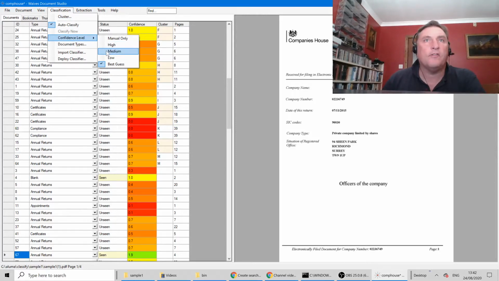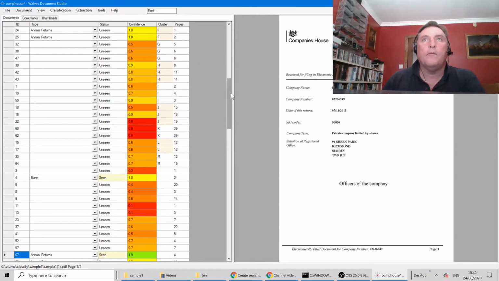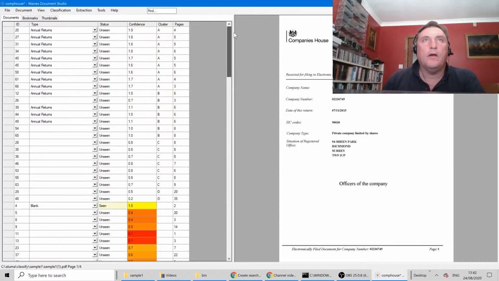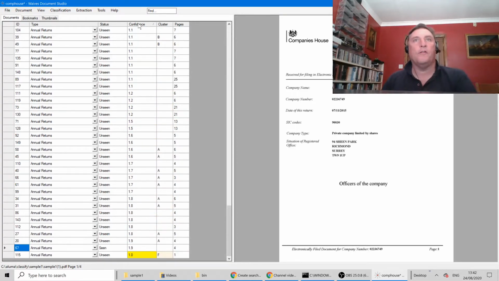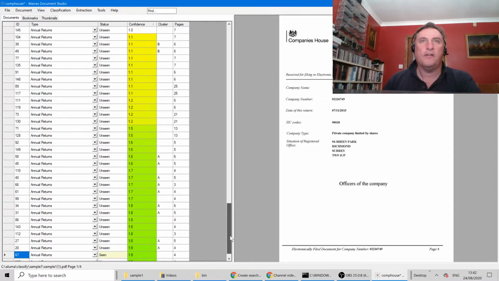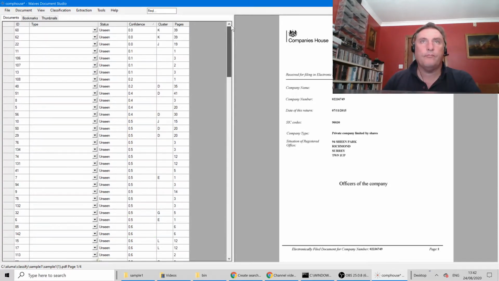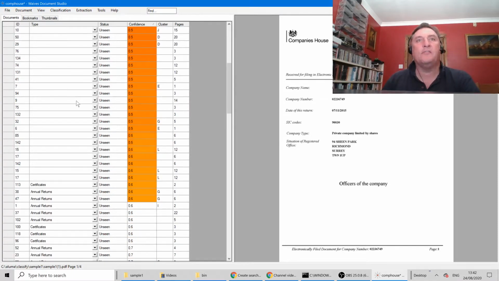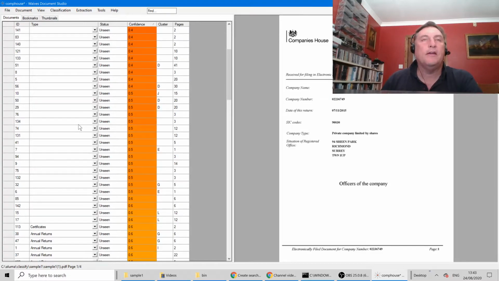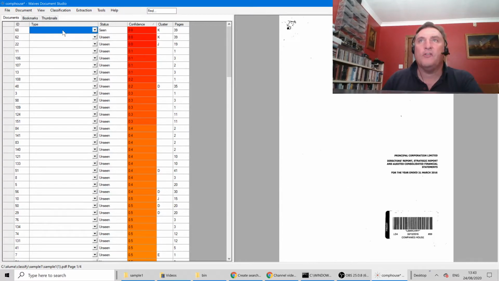So I'm going to change the confidence level to higher. And we can see that we've got these various different confidence levels, a mix of the trained documents and the untrained documents. Let's just check what our confidence level is. We've got medium. Let's go with low and start taking a look at some of these. What this is saying to me is that there's quite a few completely new document types in that second set of training documents. So let's have a look and see if that is the case.